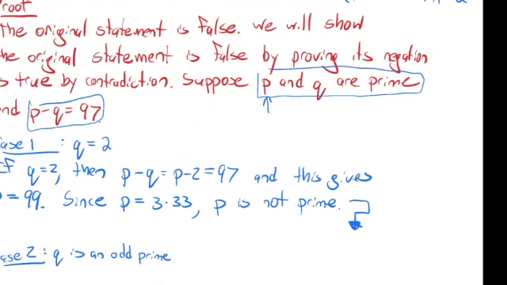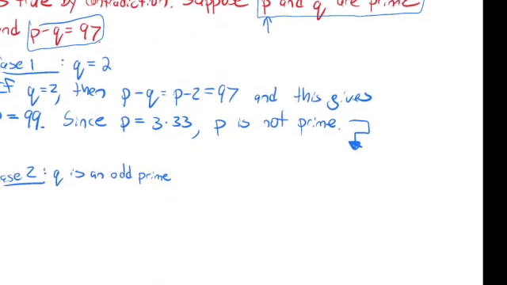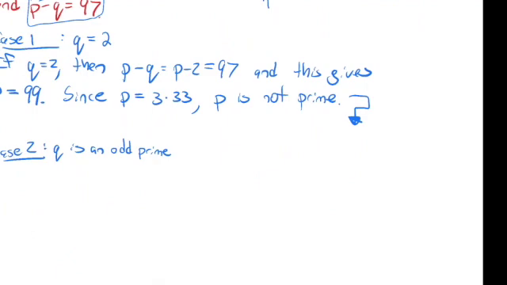But what if Q is some other prime number, which is odd? What do you think would be a good first step for this case? Let Q equal 3. So we're going to try and do this in 2 cases. So rather than say case 1, Q is 2, case 2, Q is 3, case 3, Q is 5, what I'm trying to suggest is that all of those odd cases are going to get proven similarly. So I don't want to pick a special value for Q. This proof is going to work for Q equal to 3, 5, 7, 11, 13, all of these odd primes.